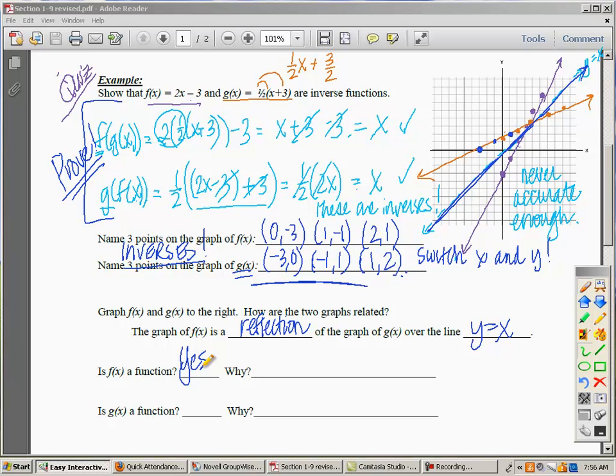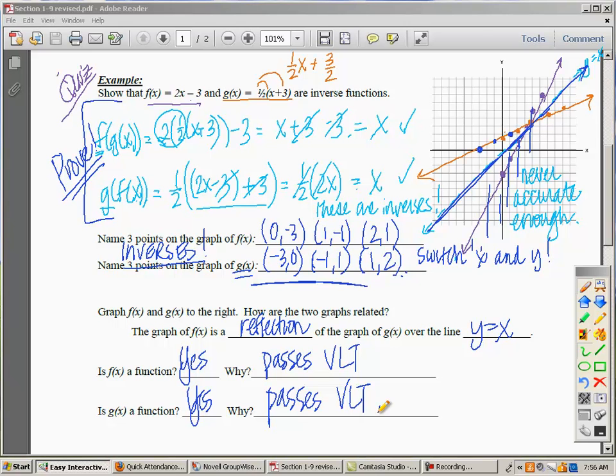You have a couple of reasons for saying it. If they talk about a graph, the easiest way to say that it is a function is it passes the VLT, which is the vertical line test. The vertical line test says, basically, I can draw in these vertical lines, and I'm only going to touch my graph once. We'll take a look at G. Is G a function? Is this red graph a function? Again, we're going to say yes, because again, it passes the VLT.